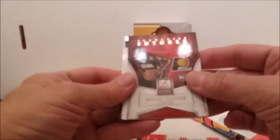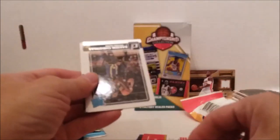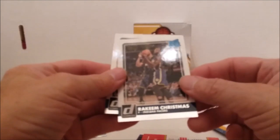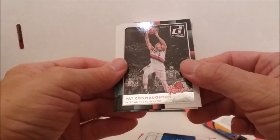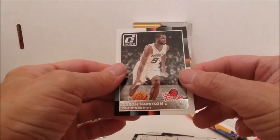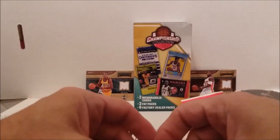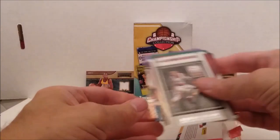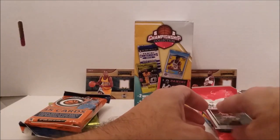It's just the lead. Myles Turner, Franchise Futures, rookie card. And we got a rated rookie, Rashad Christmas. Justin Anderson, rated rookie. And yeah, the rookies, and Aaron Harrison, the rookies. Well, these both have that design. So anyways, a couple inserts in there, interesting. Anything any good or not, I don't know. You guys go back there, you can cover the thing.